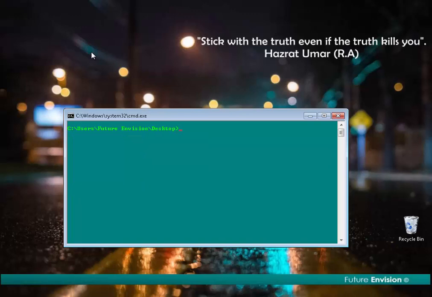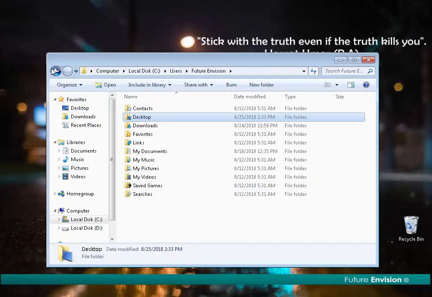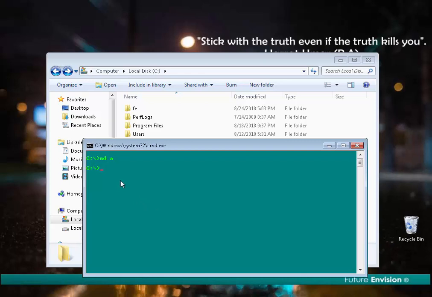CLS. Let's try to move and copy folders and files. So I think C will be a better place to do this. In this case, I'll write cd space /. This command will move my current working directory directly to my root drive, which is C. Now, CLS again. I'll create one folder, make directory A, inside my C, as you can see. And now I'll copy my FE into A.